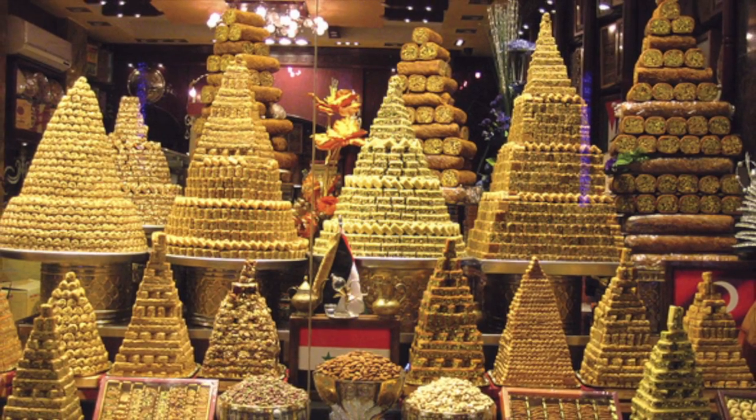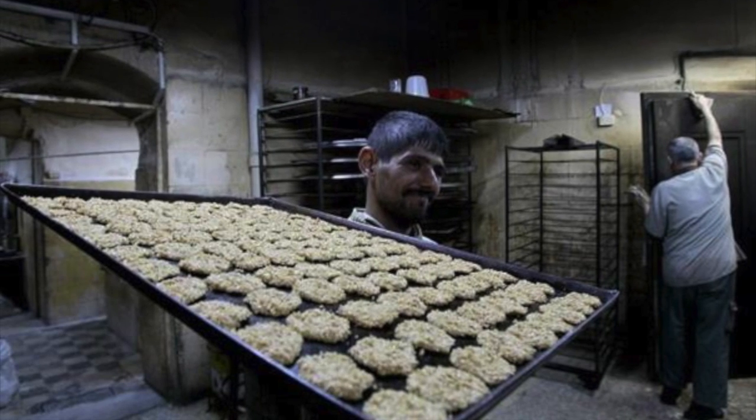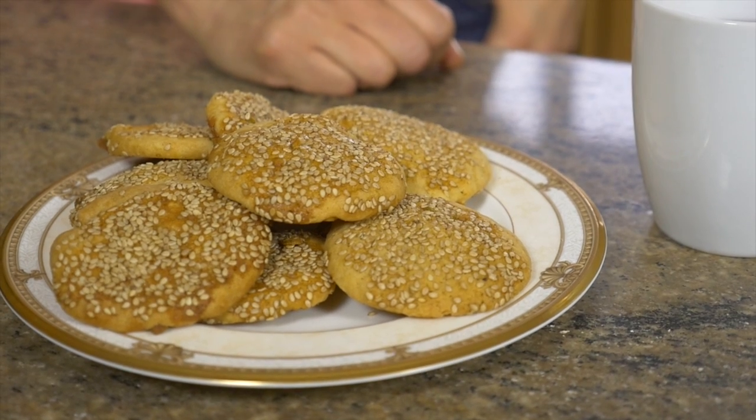Whenever I have visited the Middle East, I always made sure to bring these cookies home with me so that the taste of my trip would last well past my arrival back to the States. But then I realized it was way too expensive to book a flight every time I craved these cookies. So I learned how to make them at home, and I'll share that recipe with you.